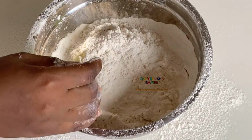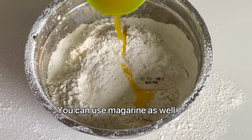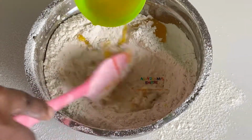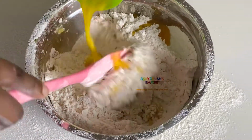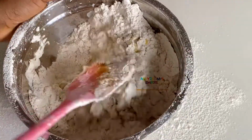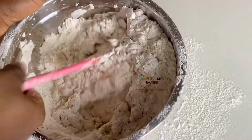Okay, next is butter, melted butter. Most times, when I started learning how to cook, when they say 2 grams of butter, I don't know what they call them. That's why on my own channel, I convert to tablespoon. For a beginner, it's always easy to know tablespoon.